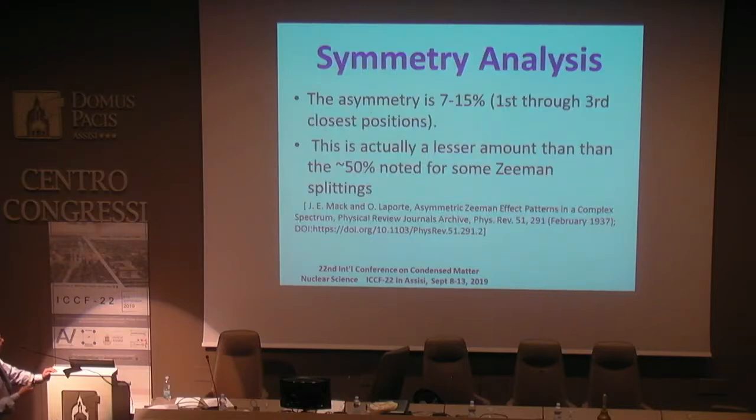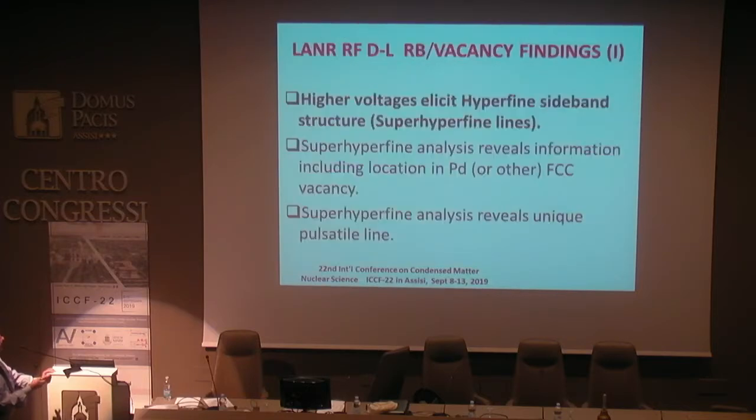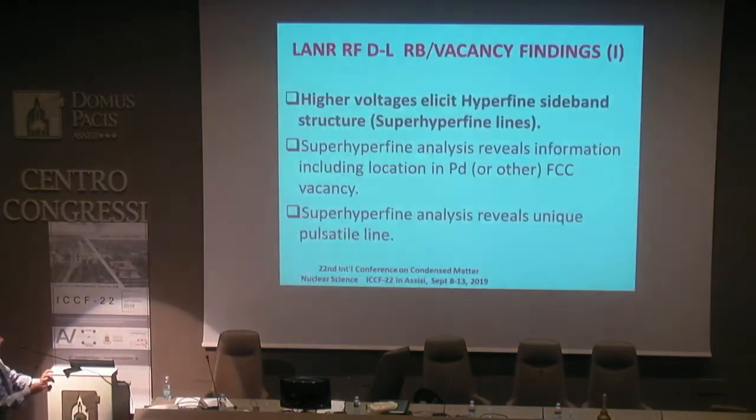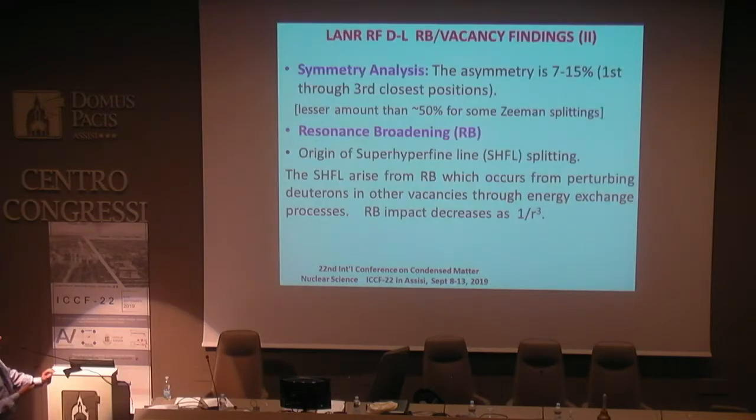So the symmetry analysis has shown that, let me go back a second here. When we take this and turn it around off the central position, there is a 7 to 15% asymmetry. It's quite close, but it's not perfect, and neither are masers. When you look at the Zeeman effect splitting of masers, it's often up to 50%. So this is well within that region.